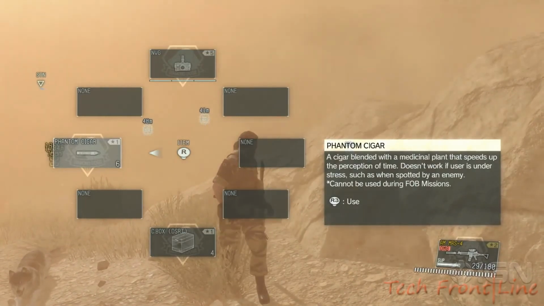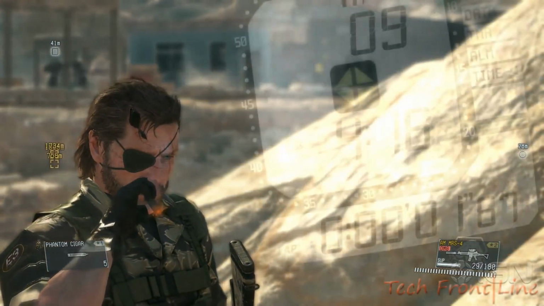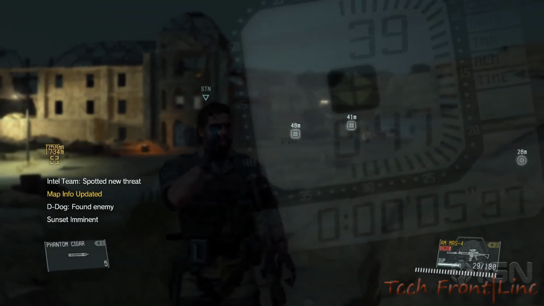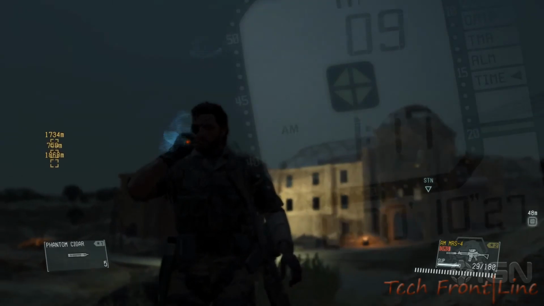As Ocelot mentioned, if you have time to kill, we have the Phantom Cigar, which is an item you can use to fast forward time. This is very useful for when the weather is unfavorable, or if you just want to fast forward to a different time of day, such as night, where sneaking conditions are more favorable.